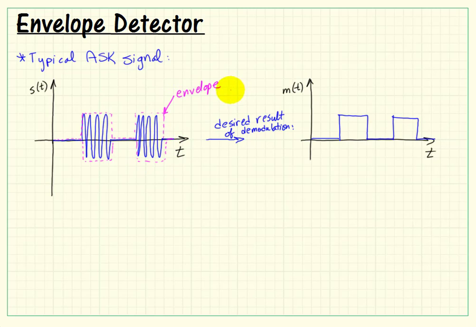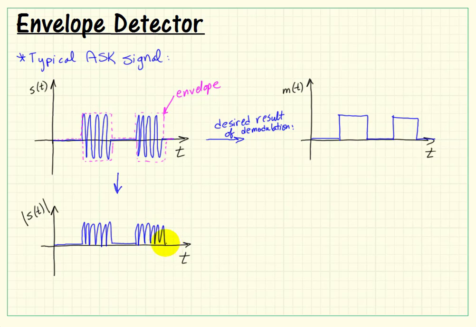In order to extract only the envelope portion, which we observe is actually a square wave signal at a considerably lower frequency than the carrier frequency, we can begin by forming either the absolute value, or you could use a square law or squaring device for this purpose.